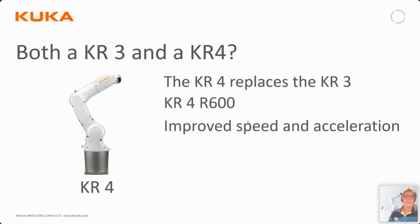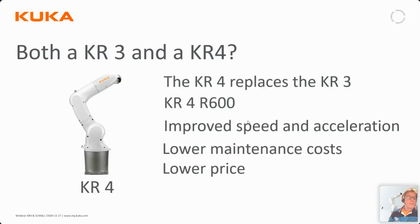and it also has, compared to the KR3, quite an improved speed and acceleration. It has significantly lower maintenance costs, thereby a lower cost of ownership, of course. And perhaps most important, also a lower price.